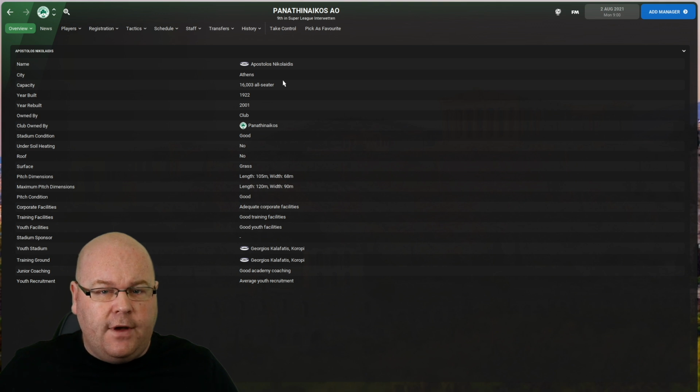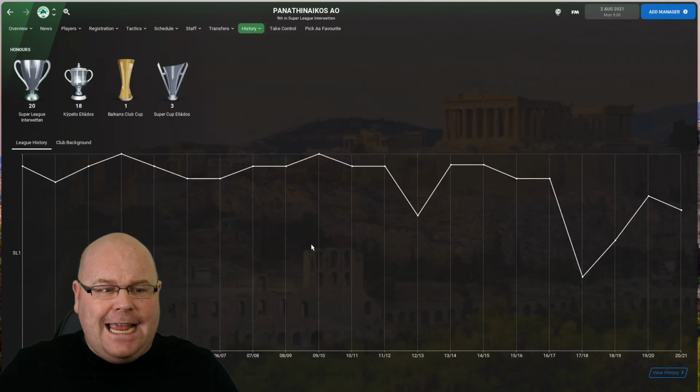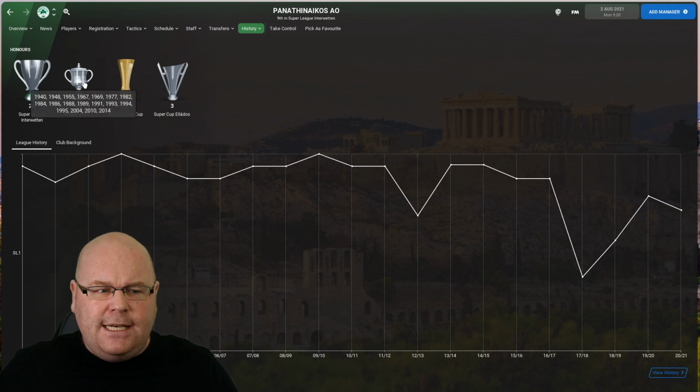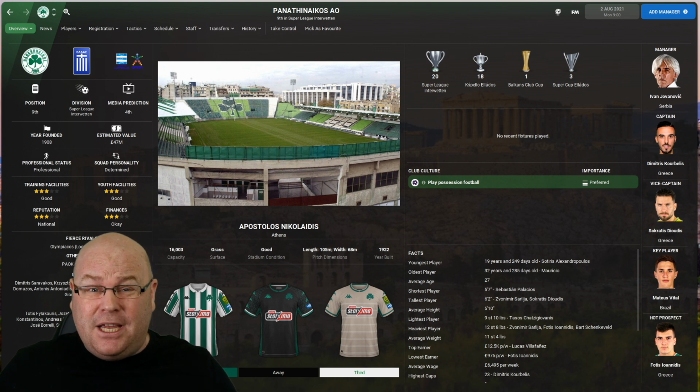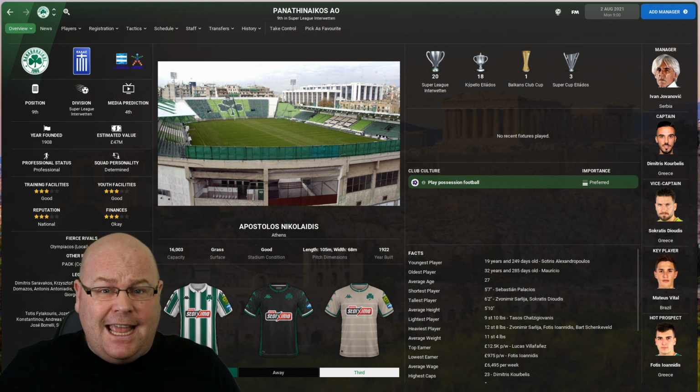But what they are not short of is cup wins and league triumphs. 18 Greek Cup wins in total. 2014 was the most recent of those, and 2010 was the most recent of their league triumphs, one of 20 in total. But this club have reached the final of the European Cup, losing out to Johan Cruyff's Ajax in 1971. In 1985, they lost out to Liverpool in the semi-finals of the same competition, and in 1996, they reached the semi-finals once more. So never quite being able to seal a European trophy, but going closer than any club in Greece. Maybe you could take charge of them and finally win them a European honour.